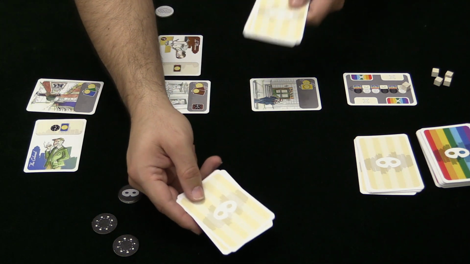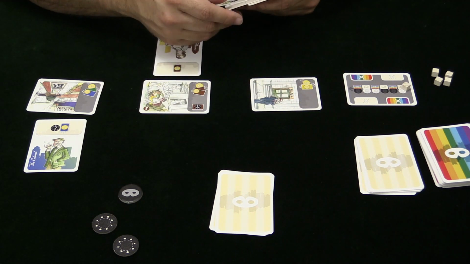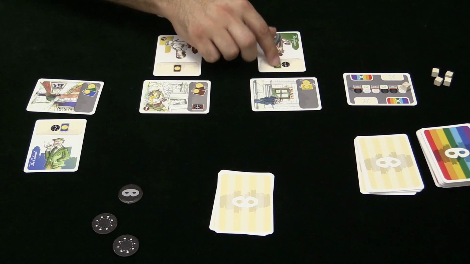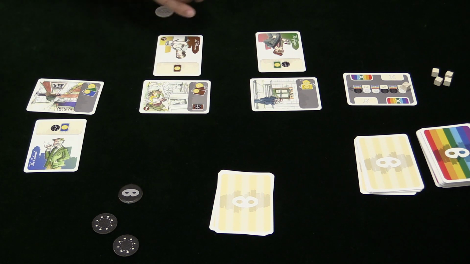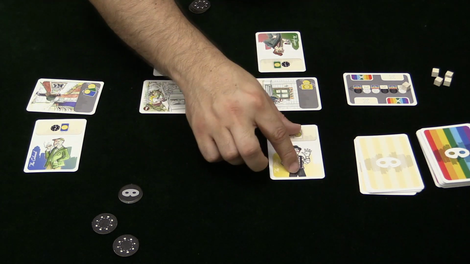Once that's done, then my opponent and me, we're going to trade cards. And again, I draft one, play it out. I'll put this one here, get 3 coins. My opponent's going to play one. They're going to put this one here.